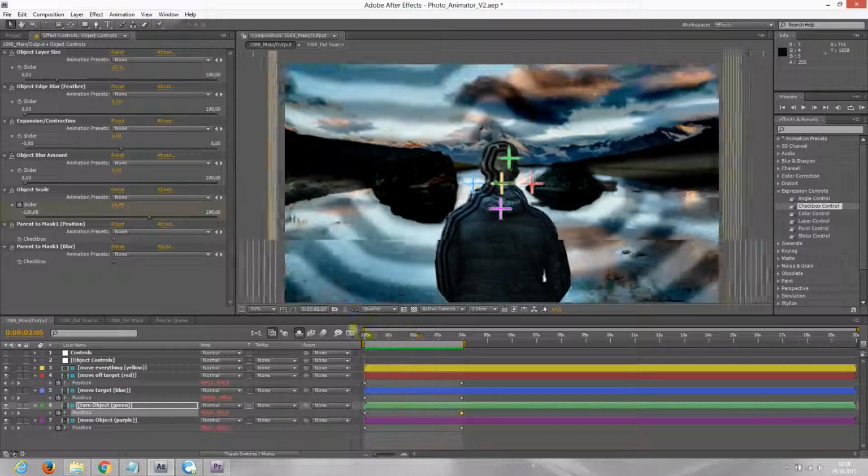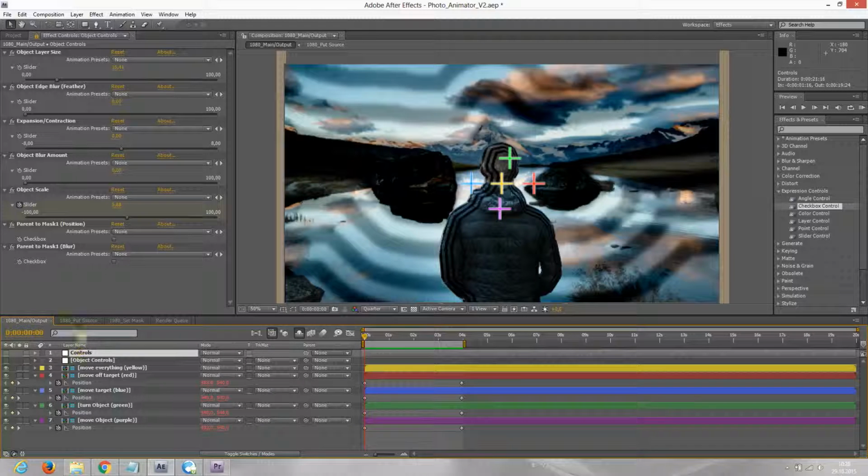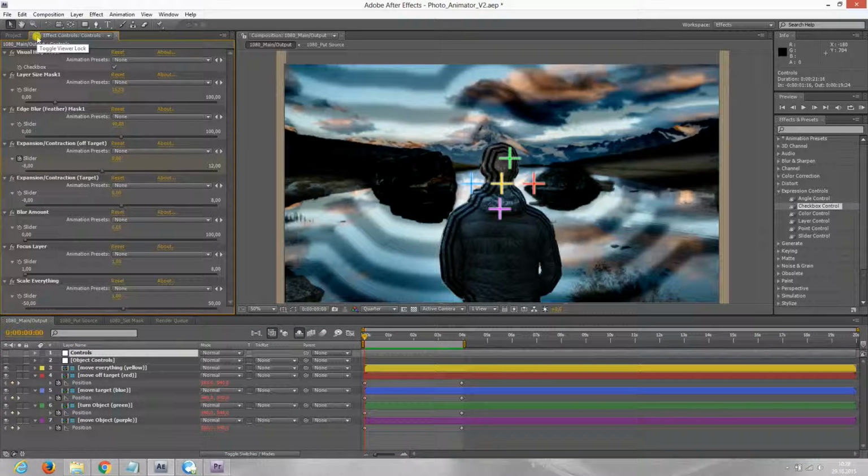I think it would look very nice to have the background in focus all the time. So I'm going to go to the controls, select the blur amount, something like this, and the focus layer all the way in the back.